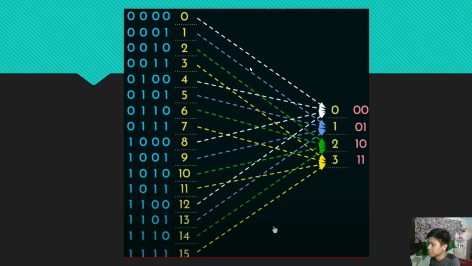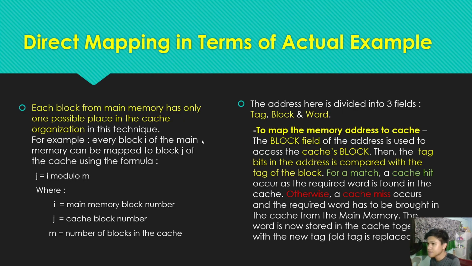Okay, so it's like 1:1, but once block 0 to block 3 is already full, then it will just loop back to block 0 and then block 3 again. So it will keep on going like that until all of our lines right here are transferred to our cache block right here. Okay, so we have here another example.